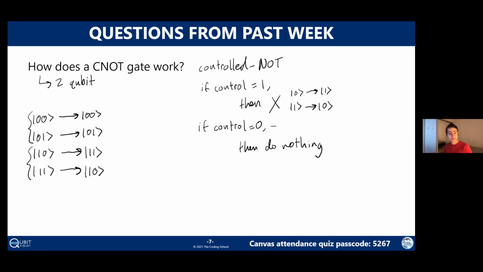You could write down a matrix representation for this, and there are more formalisms that we'll get into later in the course with how multi-qubit systems work. But this is one thing that is fairly easy to explain logically, as I've done here. And we'll see one more example of this today as well, how it works in a regular circuit. So any questions on this?